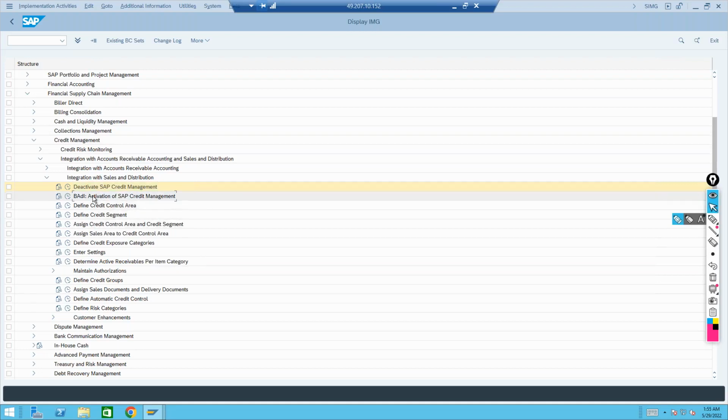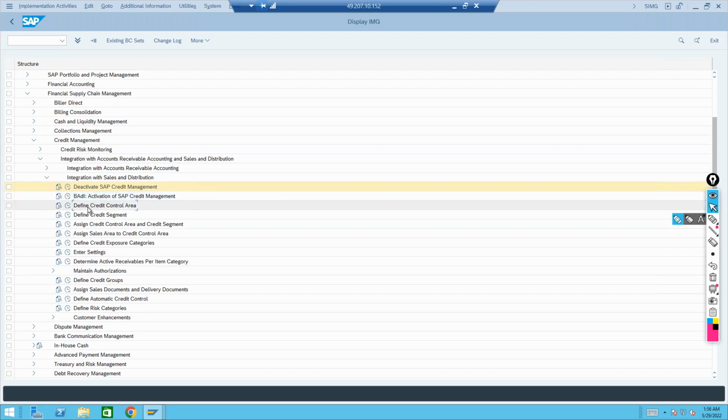These are different badges for activation of SAP Credit Management. You see, specifically it is written as SAP Credit Management, even here. What is this activate or deactivate? This is nothing but FSCM Credit Management. That means you are establishing the integration between SD and FSCM. We never saw it written as SAP Credit Management in ECC. Obviously, we are in SAP, so why write SAP Credit Management again? Because SAP Credit Management is nothing but FSCM Credit Management, which is outside the ECC system.